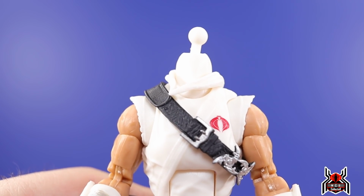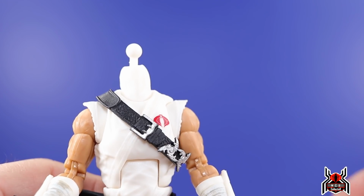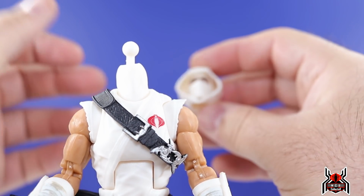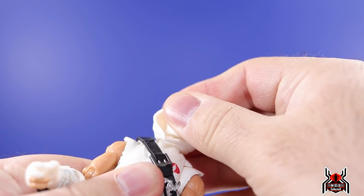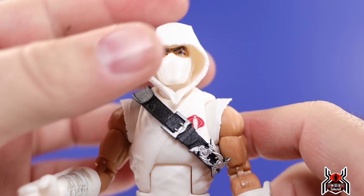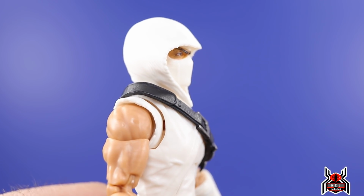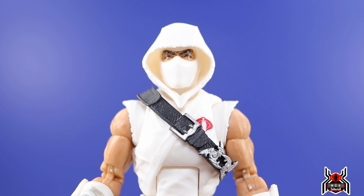You gotta be careful trying to pop that head off. So dumbbell joint. No neck hinge, so we're just going to remove that portion there. Let's see, I think it's going to be best to pop the head into the hood first, and then pop that head on there. So now there is the hooded look for Storm Shadow, and it's okay. I don't prefer it, but it's definitely an option. It's not my favorite, but it's kind of cool.